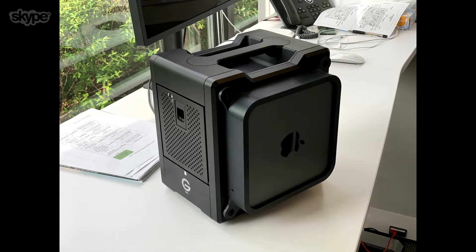So this is a G-Speed Shuttle SSD, and we mounted a Mac Mini to the side. We get this question all the time: I see these two Thunderbolt ports — can I plug two computers into a Shuttle SSD? The answer is no, except you kind of can. In this case, I mount the Shuttle to the Mac Mini with a Thunderbolt cable. The Mac Mini becomes a NAS head, a file server, app server, reading the Shuttle SSD at 2,800 megabytes a second. So now I've got a 2,800 megabyte-a-second NAS, and I can use Thunderbolt to connect another MacBook and get a 40 gigabit per second networked connection from Mac A to Mac B to Shuttle SSD.